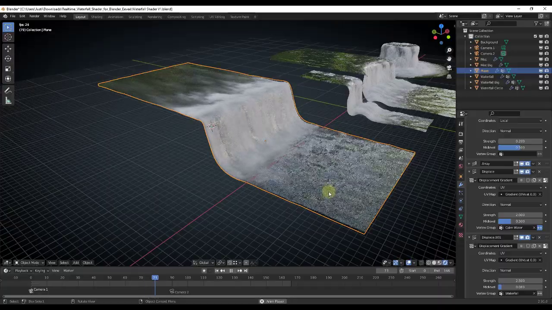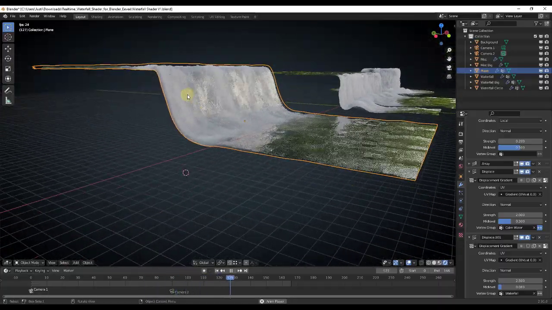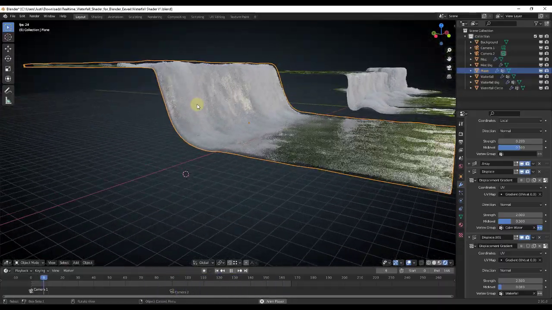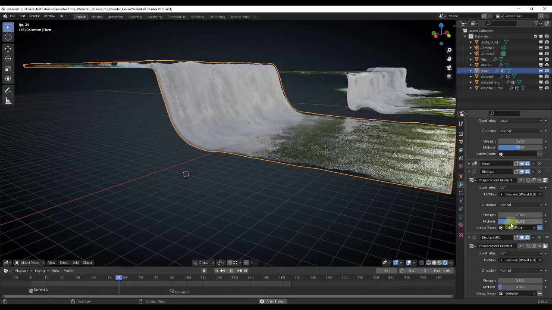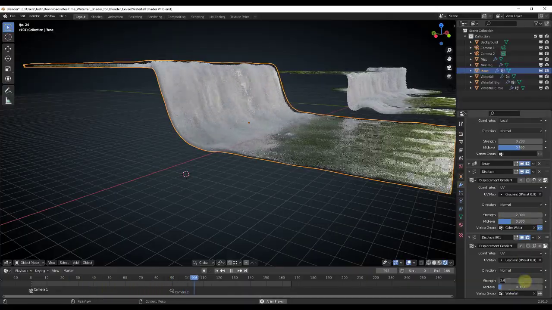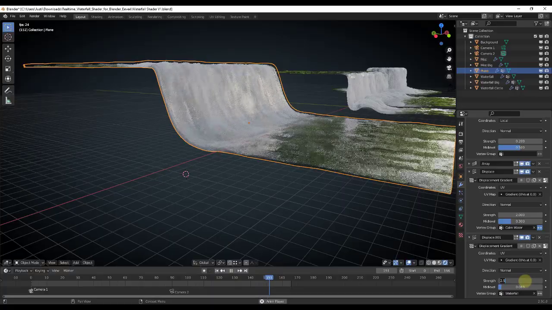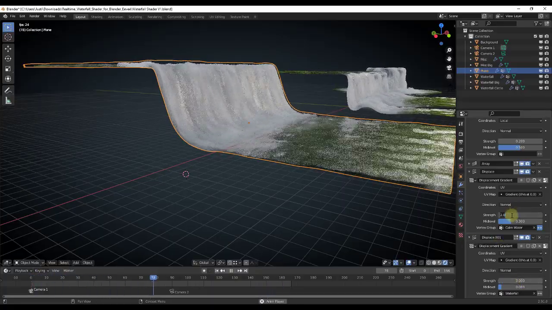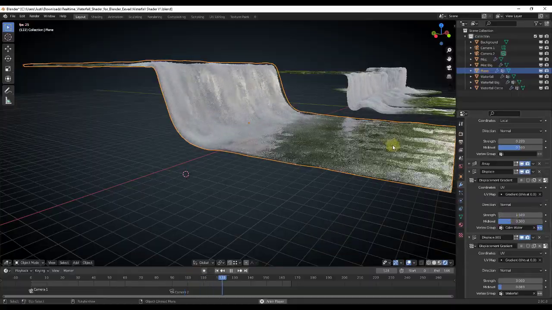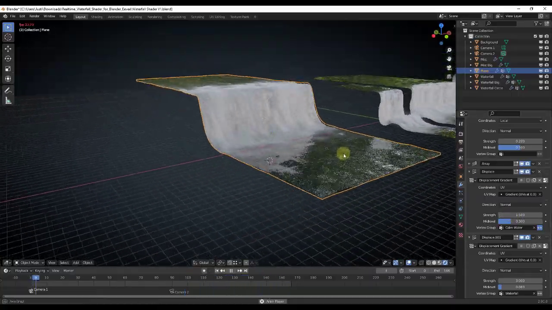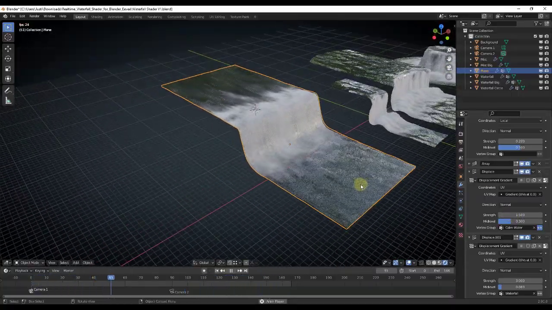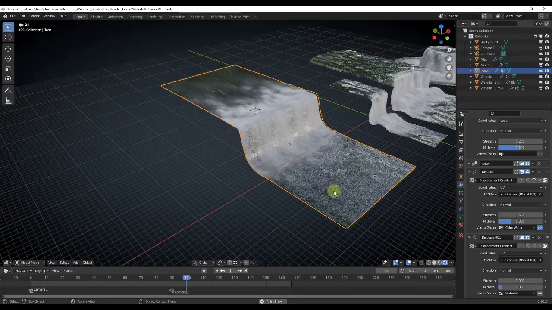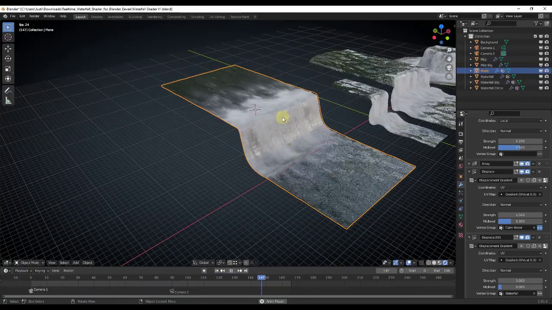And so what that means is that now, notice how you're getting more displacement on your waterfall than you are over here. And you can adjust the strength of each one of those. So if you want your waterfall to be more, you could set this to like 3. And then you could set your calm water to something even less if you wanted to, like 1.5. And notice how that's giving us much less of this effect on the water than what we're getting on our waterfall.